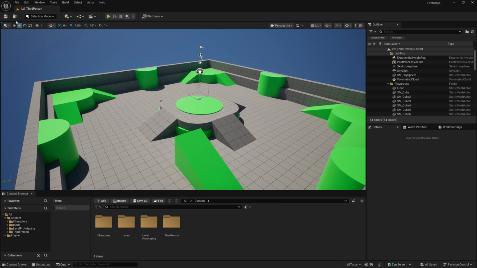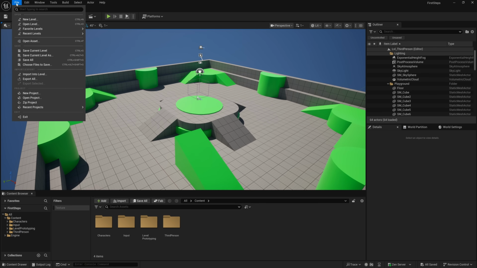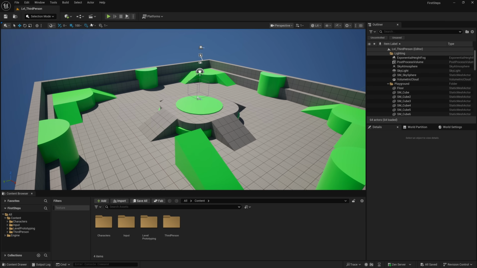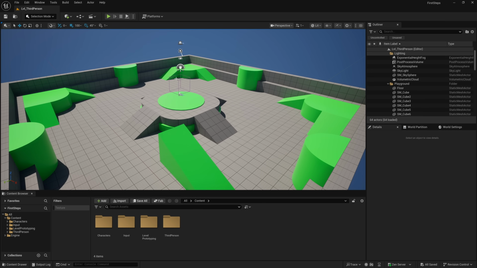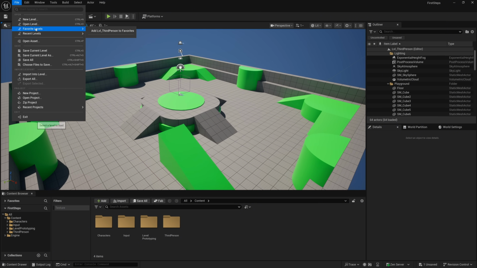Next, let us take a look at the menu up here on the top left. First, we have File. In the Open section, you can create a brand new level or open an existing one. What you see in the viewport right now is your currently opened level, and you can always tell which level it is by looking at the tab at the top. The small orange mountain icon next to the name shows you that this tab is a level file. You can also add favorite levels or quickly reopen recent levels from this section, which is super handy if you switch between different maps often.